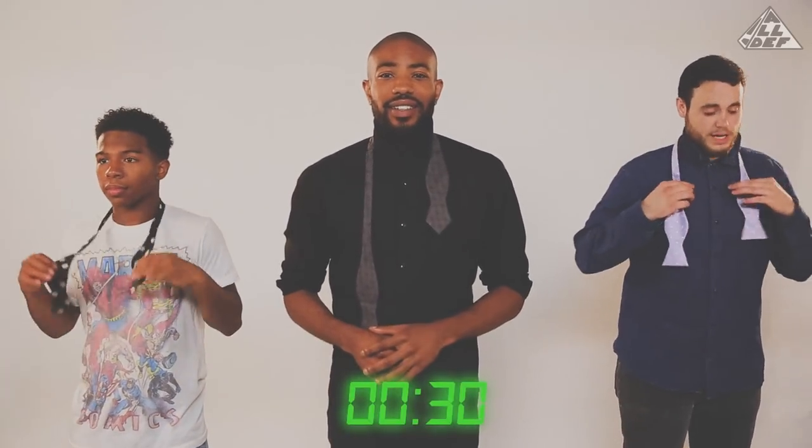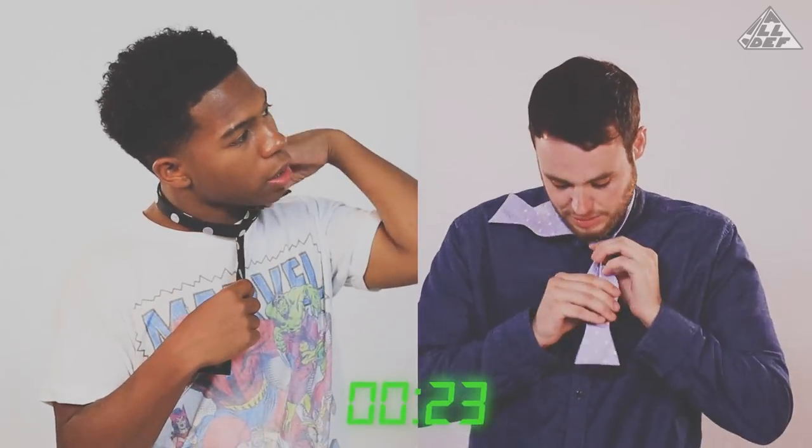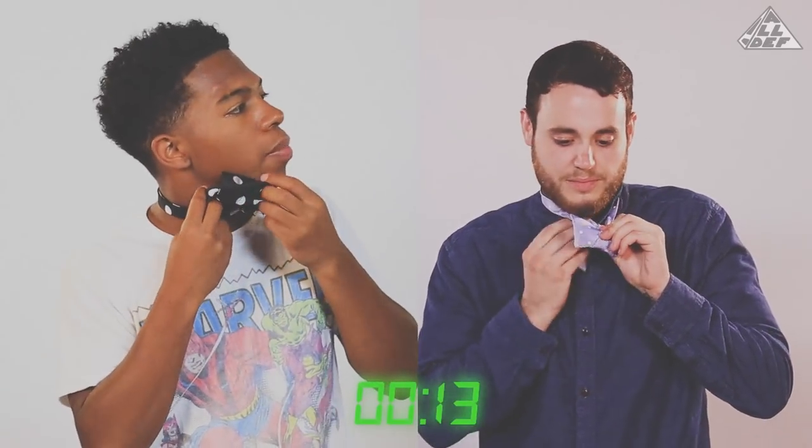And lastly, we got the bow tie challenge. Let's see what these fellas can do in 30 seconds. Go! Over the shoulder, then you take this one and wrap it around. Make the fish — then you got a fish. Then you come back down and you got an elephant. Then you go to the back loop, pull the back loop. Three, two, one. It doesn't have to be perfect — it should look a little something like this. I panicked and you didn't start — you got cold feet and a cold neck. I'll give you an F. That looks more like a knot than anything you've done today! This is hard, bro. I'll give you a solid D for that.